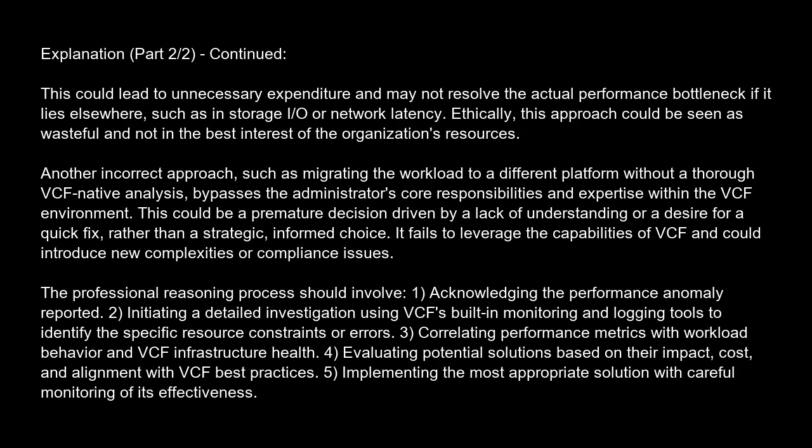The professional reasoning process should involve: 1. Acknowledging the performance anomaly reported. 2. Initiating a detailed investigation using VCF's built-in monitoring and logging tools to identify the specific resource constraints or errors. 3. Correlating performance metrics with workload behavior and VCF infrastructure health. 4. Evaluating potential solutions based on their impact, cost, and alignment with VCF best practices. 5. Implementing the most appropriate solution with careful monitoring of its effectiveness.